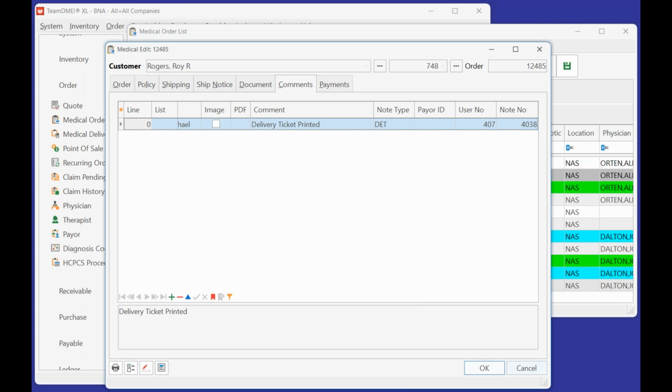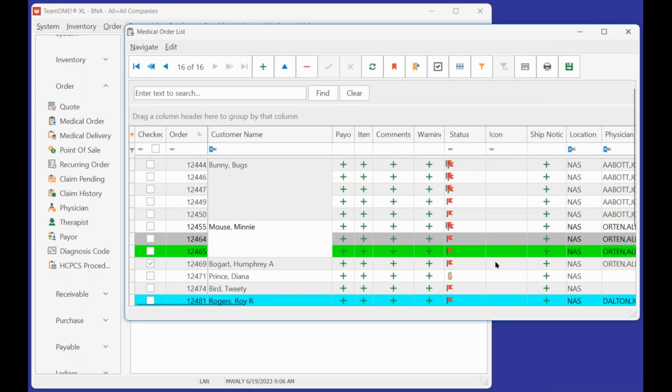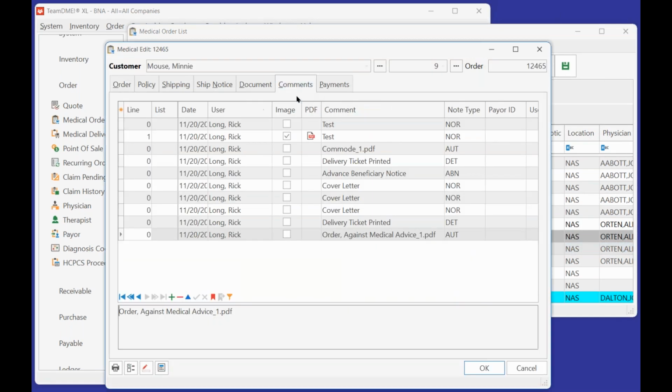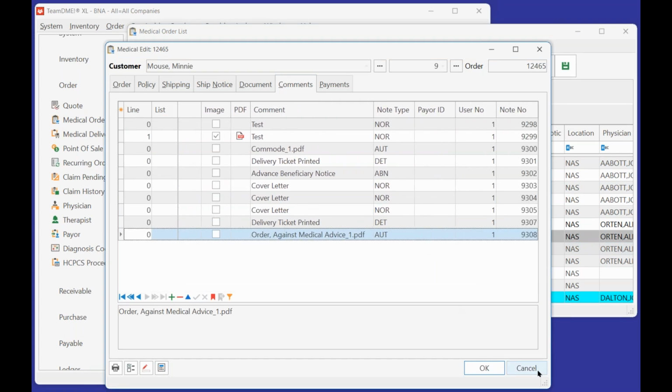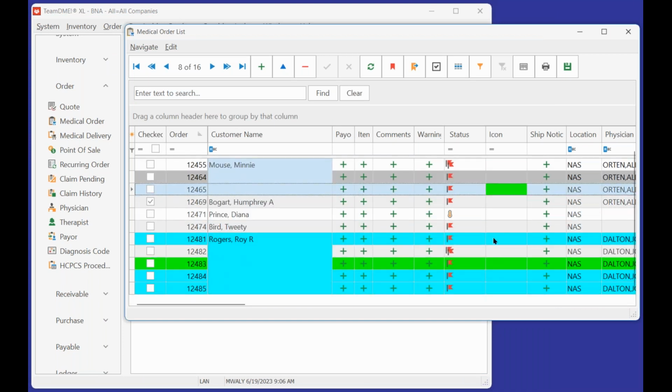So I don't see a note 4040. So where's the other one? Is it Minnie Mouse? Could be on Minnie Mouse. Let's just see. No, it's not. All right, so that doesn't help me any.